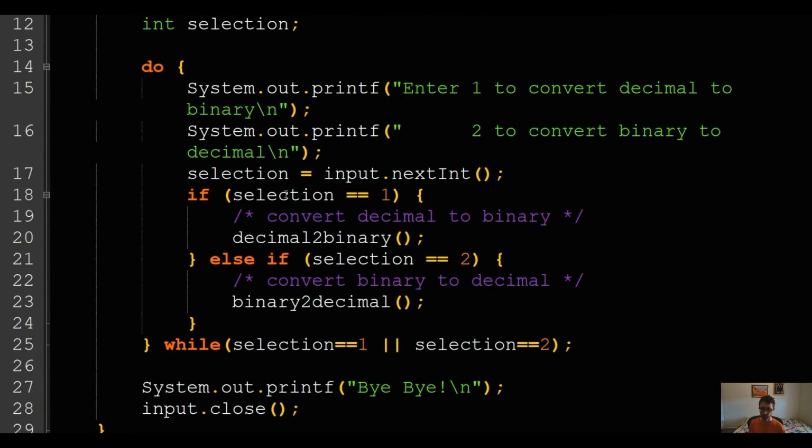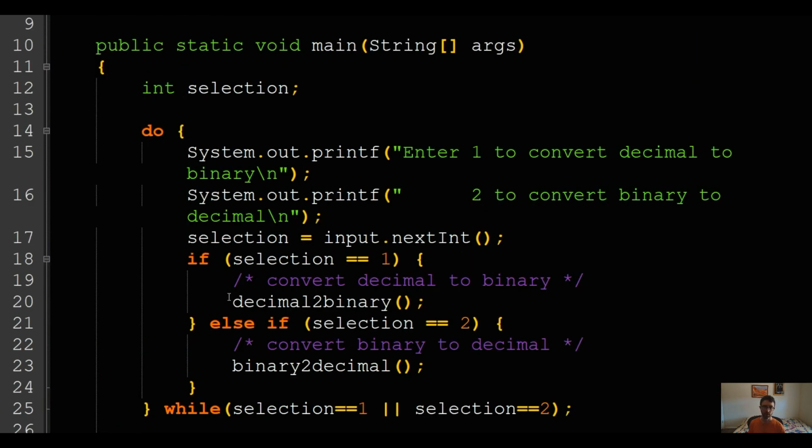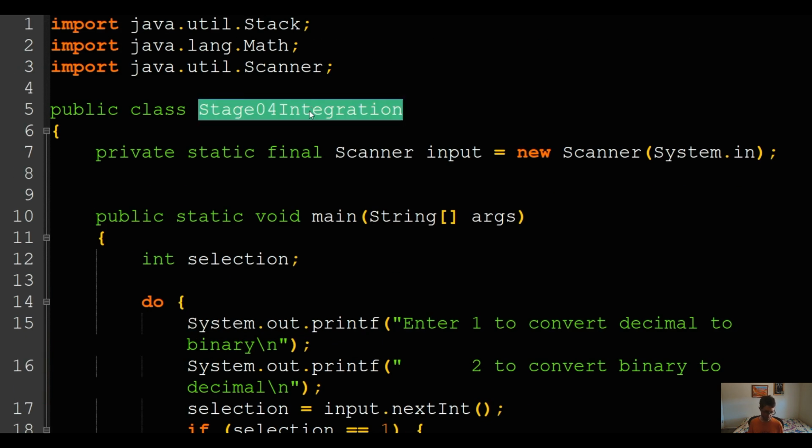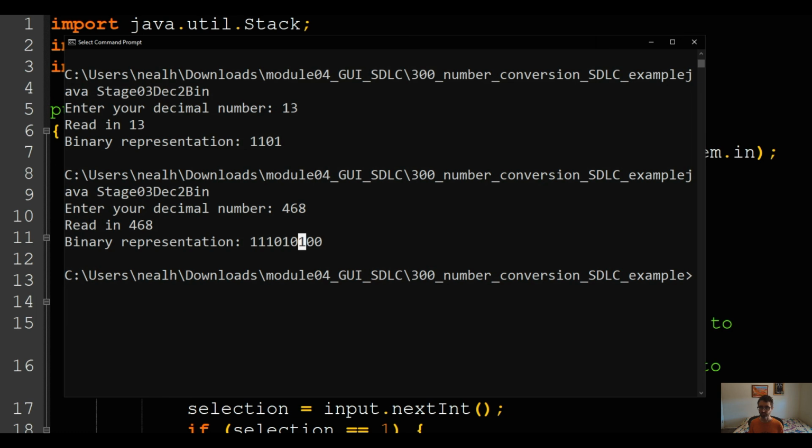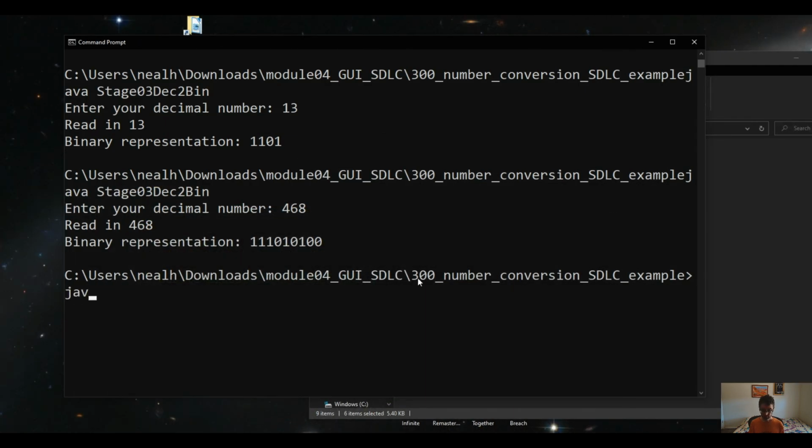And again, scrolling back up to main, all I got to do is call the methods. So all that work I did early on, I think paid off in terms of organization and being able to put it together at the very end in an organized fashion while checking for errors along the way. Let's finally just go ahead and run this one, although I believe I've run it before already, so I can pretty confidently say that it works.